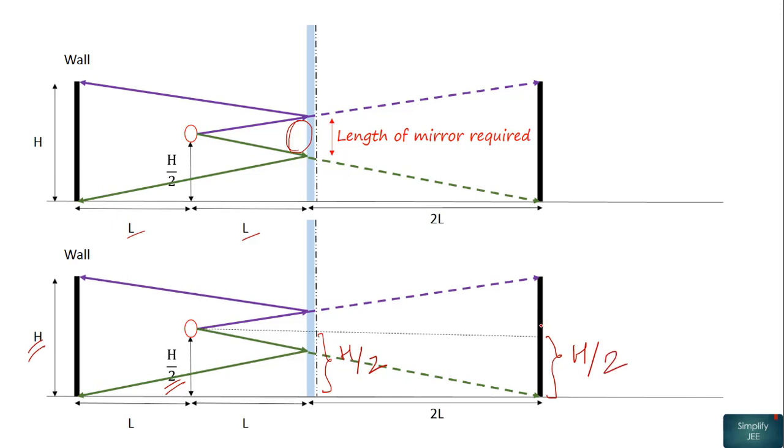Now let's mark some points. Here we have point P where the first incident ray is interacting with the mirror, point Q where the second incident ray is interacting with the mirror, point M where the normal meets the mirror, and point A is the top of the image, point B the bottom of the image, and point N where this normal from the observer is reaching the image. Also, let's say O is the point of observation.